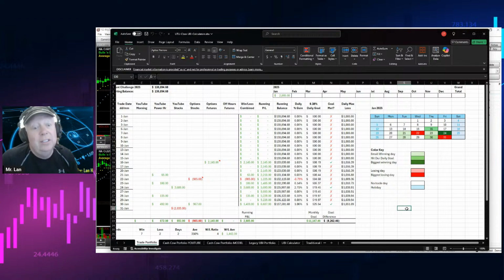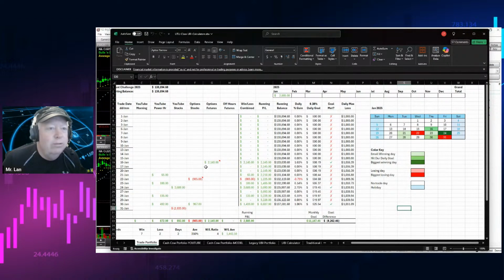I've spent hundreds of hours working on these spreadsheets. And so if you don't think hundreds of hours worth of work creating all these spreadsheets is worth $19.95, don't get them. You don't have to have them. You can create your own. You know what? It's just Excel. You can create your own.